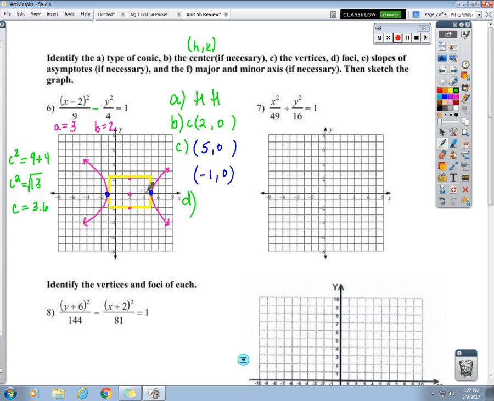Right and left. Because don't the foci points have to be over here and over here? So we'll be going 3.6 this way and 3.6 that way. Which coordinate of the center will that affect? The 2 or the 0? The 2. So 0 is staying 0. We're not moving up or down, so it'll still be 0 in the y value. But if you're at 2 and you go right 3.6, that lands you where? 5.6. And if you're at 2 and you move left 3.6, that lands you where? Negative 1.6.